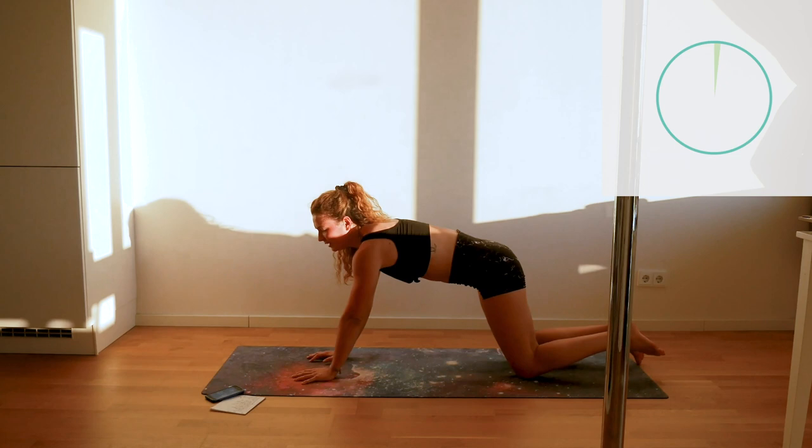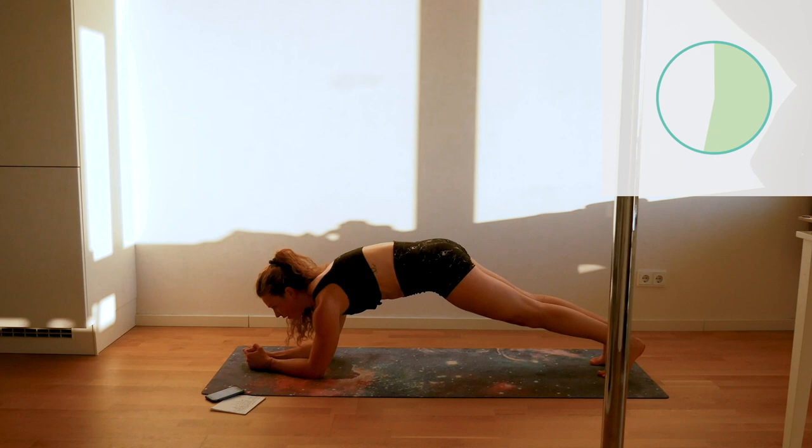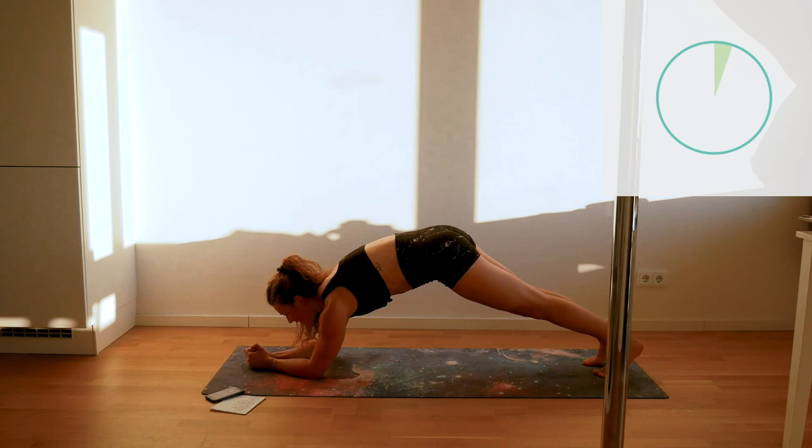Last one, you guys. It's a body saw plank. So on your elbows in the plank, and we'll just rock forward and backward in 5, 4. Here we go. And make it count. It's the last exercise, and then you're done.